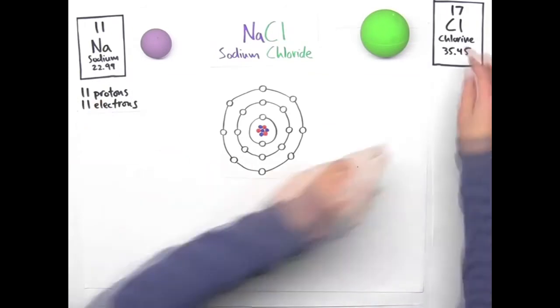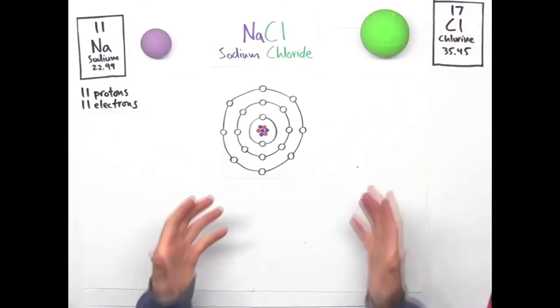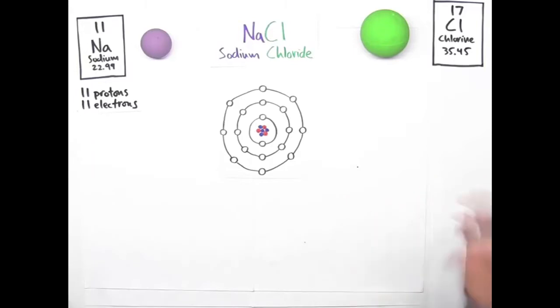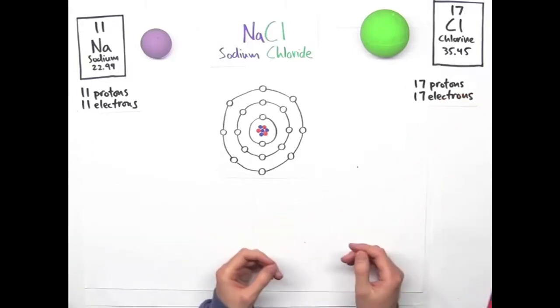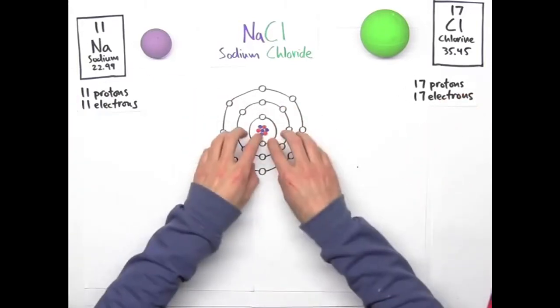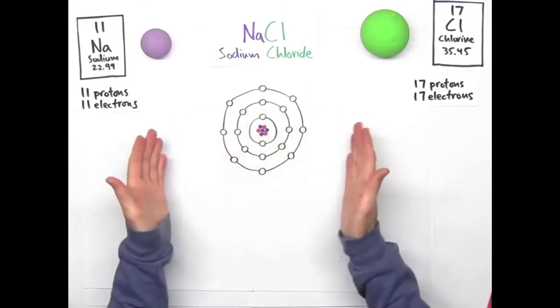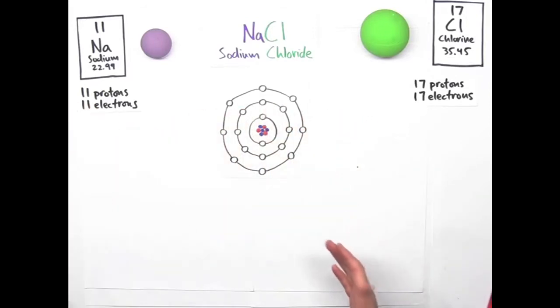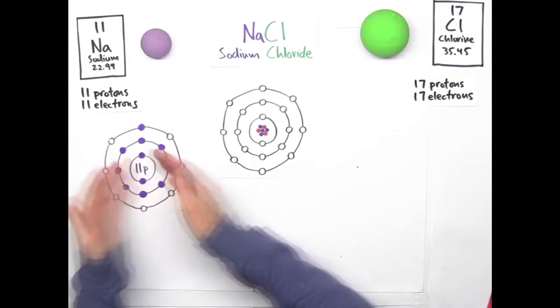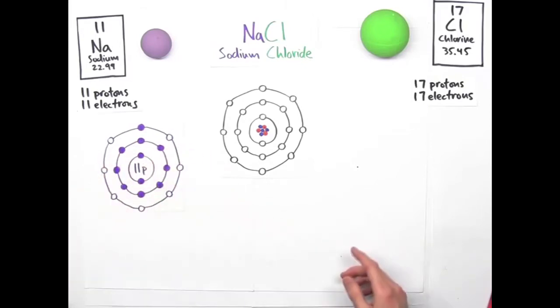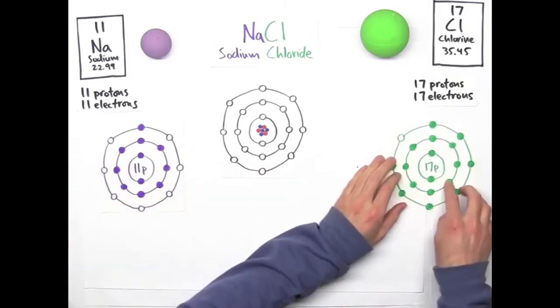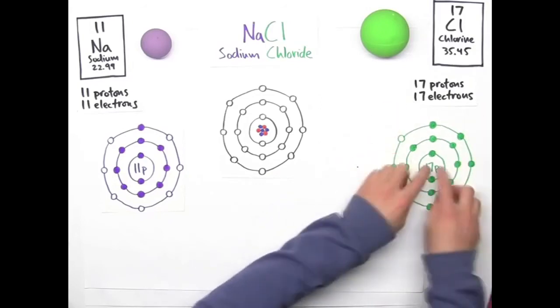Okay, the same thing is true with chlorine. It has an atomic number of 17 protons. It's starting out without a charge, so it has 17 protons and 17 electrons. Now, we can take one of these diagrams and fill it in from the center on out with a number of electrons. So for sodium, that's going to look like this, 11 electrons arranged around the atom from the center out. And for chlorine, it's going to look like this, 17 electrons arranged around this from the center out.